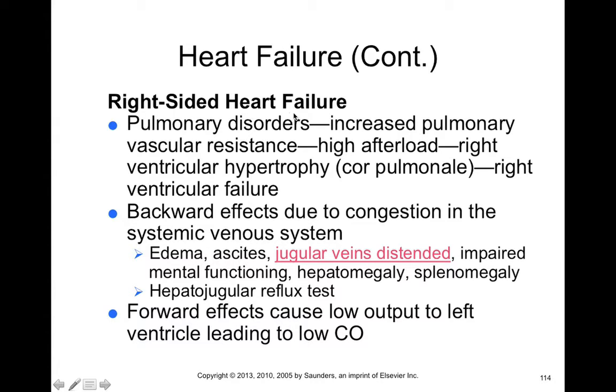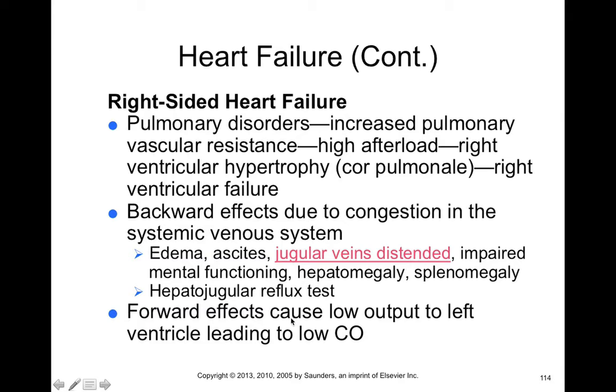One way to test for right-sided heart failure is this hepatojugular reflex test. And so what you can do here is if you push on the abdomen right by the liver, if blood is backing up in the right side of the heart, then you should expect then that by pushing on the abdomen, this might force blood towards the heart, but then the blood might go through the right atrium up into the jugular vein. So there's this hepatojugular reflex test where if you push on the abdomen and this causes distension of jugular veins, what this suggests then is that the right side of the heart can't keep up with that increase in venous return, which suggests right-sided heart failure.